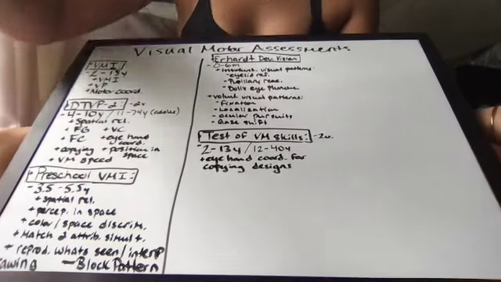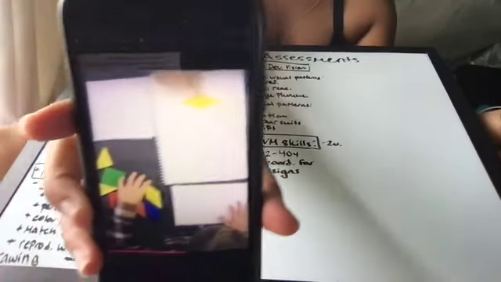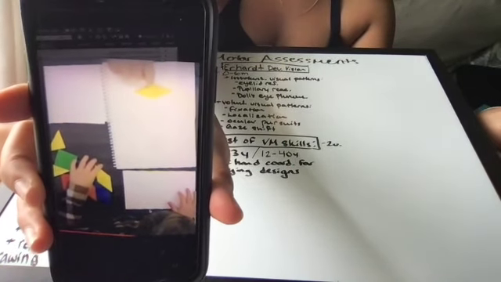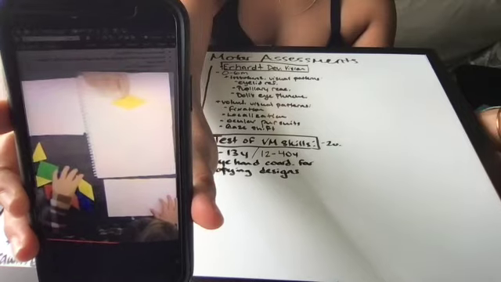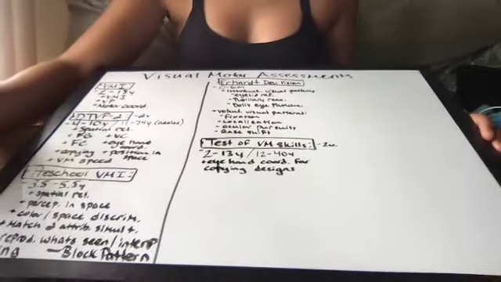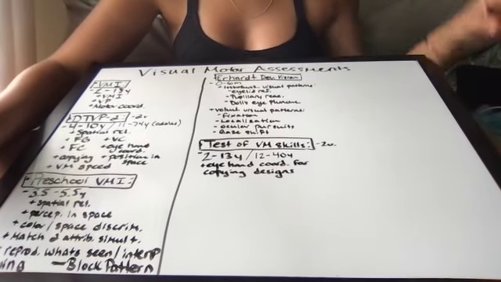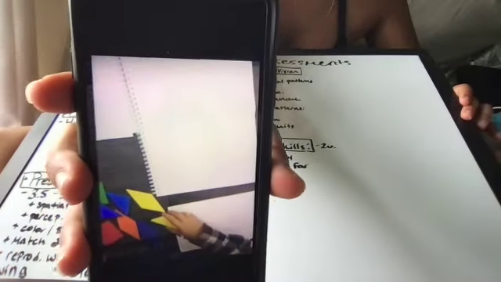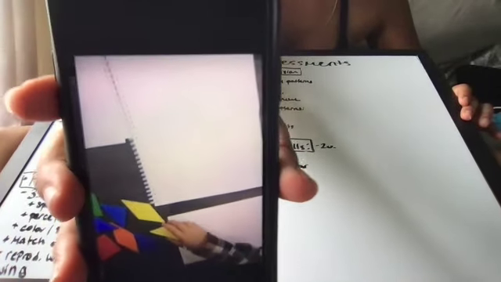Then you might pull out a paper design and say, put your shape in, make it look like my shape. So then that works on their ability to position the shape correctly, position in space. You also could do a design, I don't know how well that shows up, with no color.